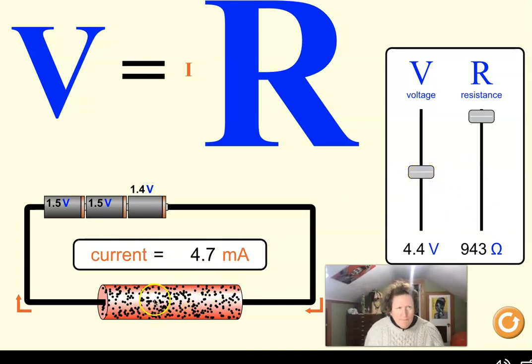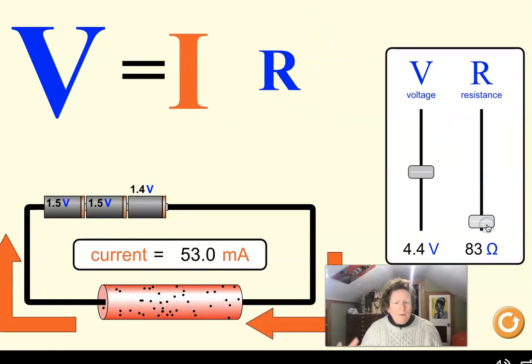We are just changing this resistor here. We can think of it as changing out the resistor to have fewer or more ohms. It doesn't change the number of batteries. So if voltage is constant and we crank up resistance, the current goes down with greater resistance, which makes sense. Not as much traffic flows if you put more traffic jam in the way. If we turn resistance down, we make traffic flow more smoothly. We remove the traffic jam. The current goes up.